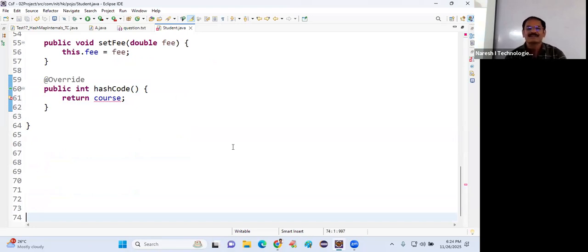Okay. Tell me now. Come on. Why do you need to write this dot, man? This dot is automatically added by the compiler. Now tell me, how can we convert course to int?